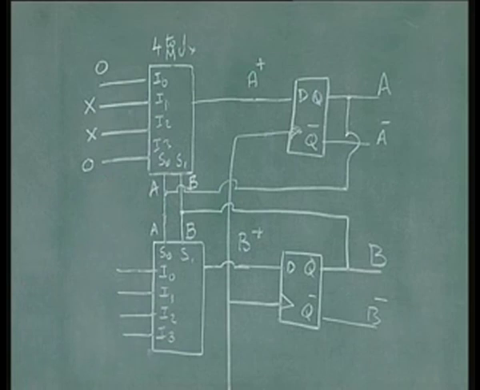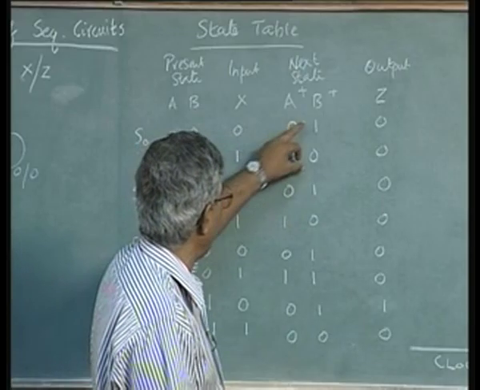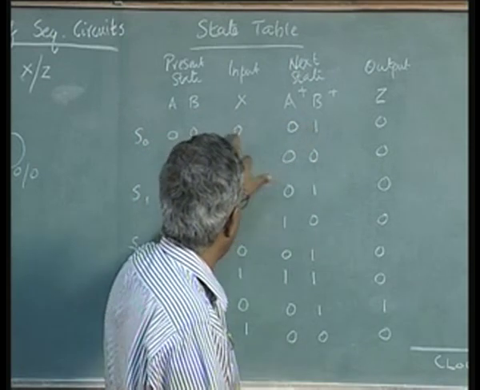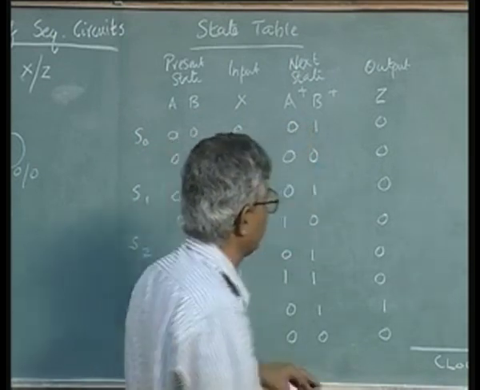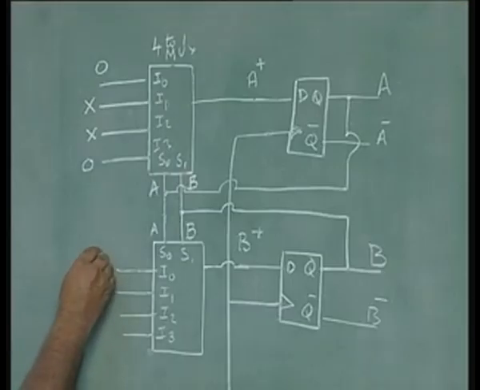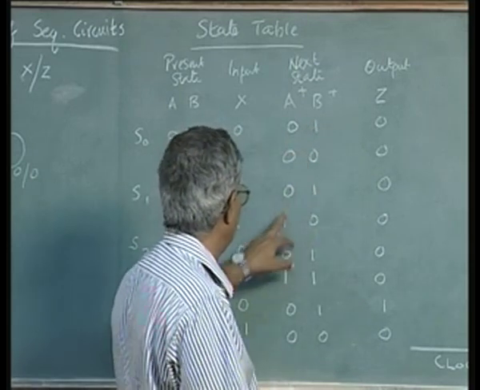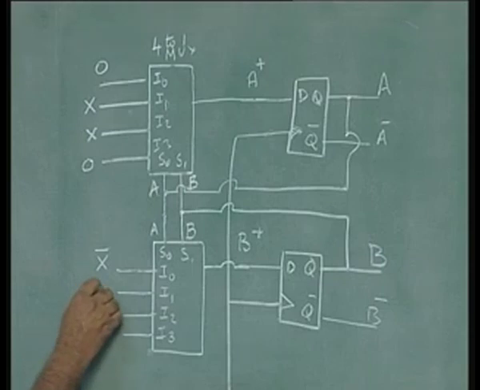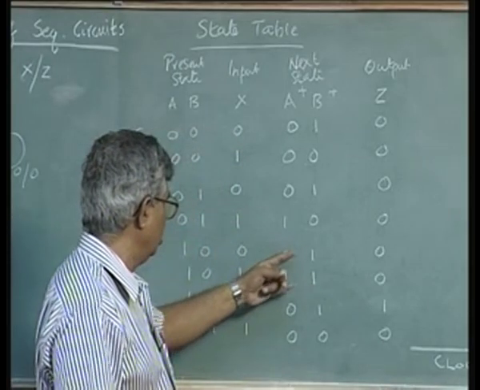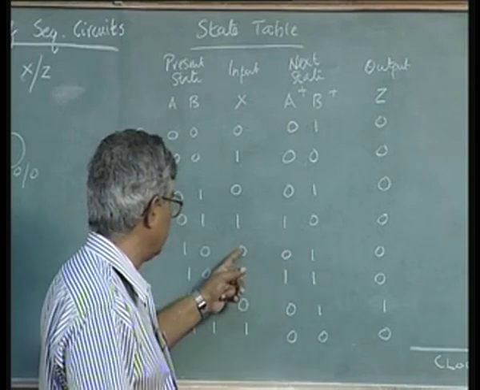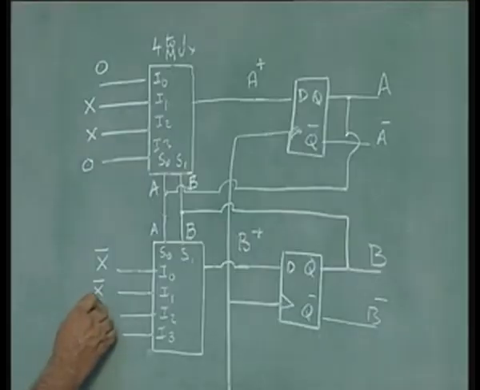Now without having to go through so much explanation, since we already did it for one case, I can write simply for the second flip flop, x bar will make it. If x is 0, the next state is 1, x is 1, next state is 0. So it is x bar input, same here. In the third case, present state S2, the next state is 1, irrespective of x being 0 or 1. So it is a 1, and again x bar.